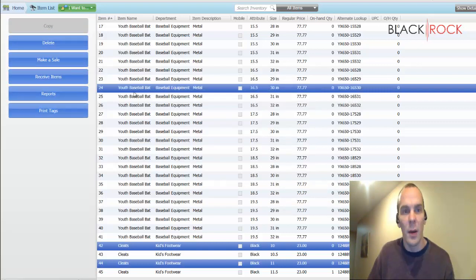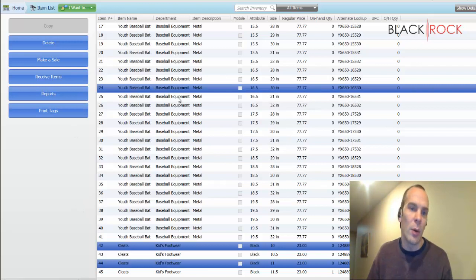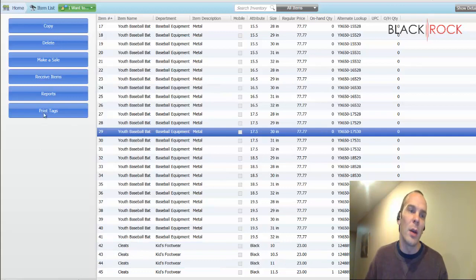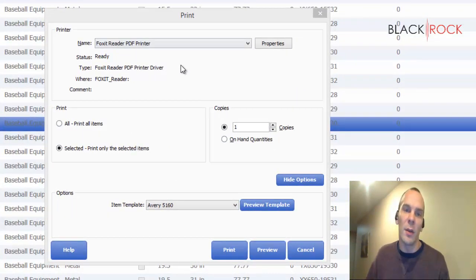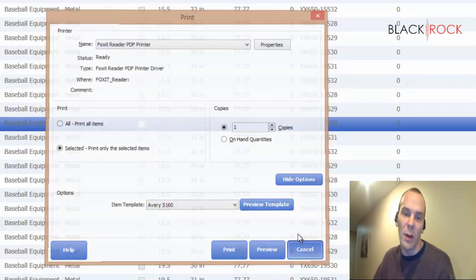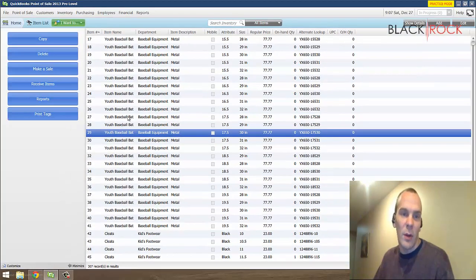So normally I would go ahead and choose the items I want to print, one or many. I would hit print tags, and right now I don't have a Zebra tag printer hooked up to this computer actually, so I can't even choose my template and everything. But that's pretty much it. There you have it. We've set our default template as the custom tailored template that we just made.